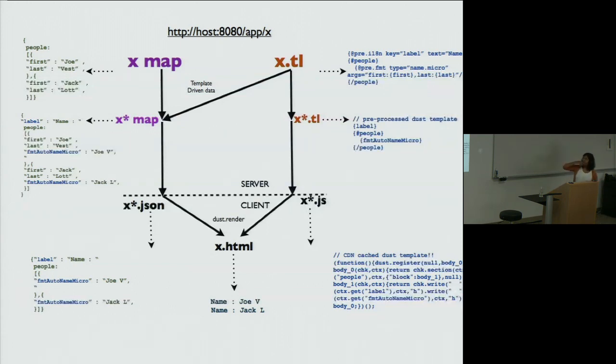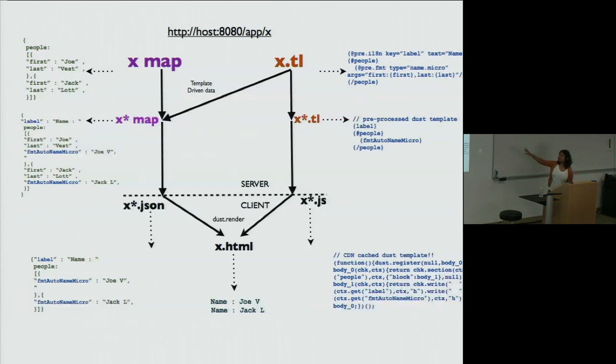So I'll go through that. If you're asking why I said no, here's what it is. There's a template that you wrote called x.tl, right? You added these special helpers. We processed it into something called xprime.tl. If you look at xprime.tl, it doesn't have those server-side helpers in it, because if we ended up sending that server-side helper, there would be a JavaScript error because the browser doesn't understand that helper. Right. So that is totally CDN cached.